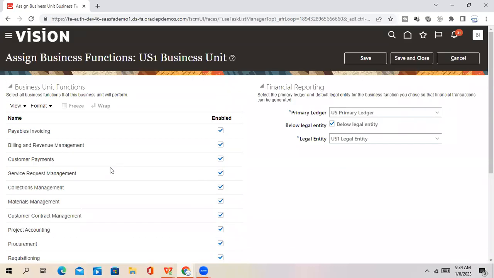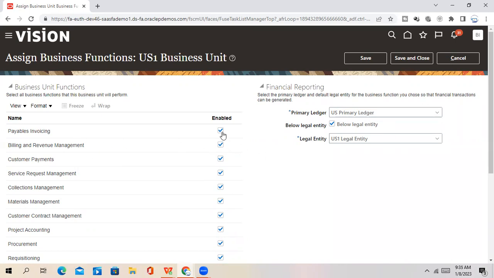In a lot of organizations, they create a separate entity or business unit for payment processing, a separate one for invoice processing, procurement separate, requisition separate. So there can be different business units for different functionalities, and here you can control this.